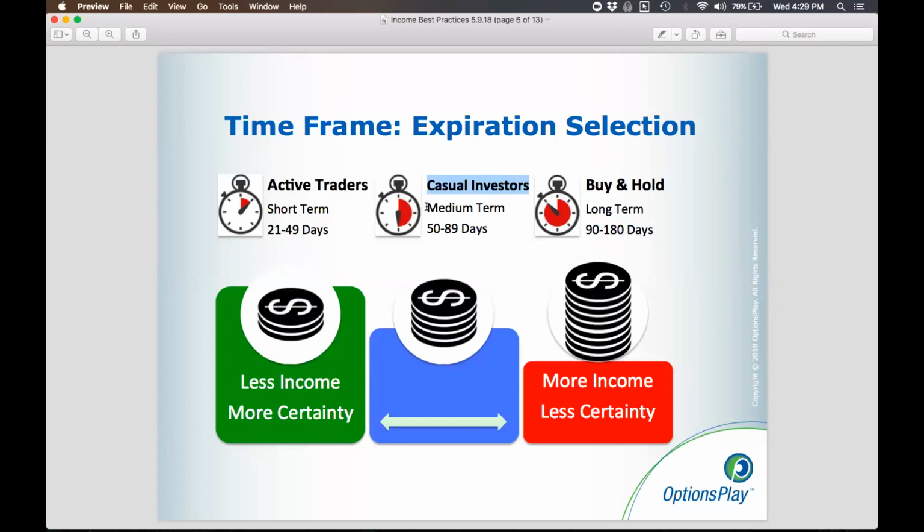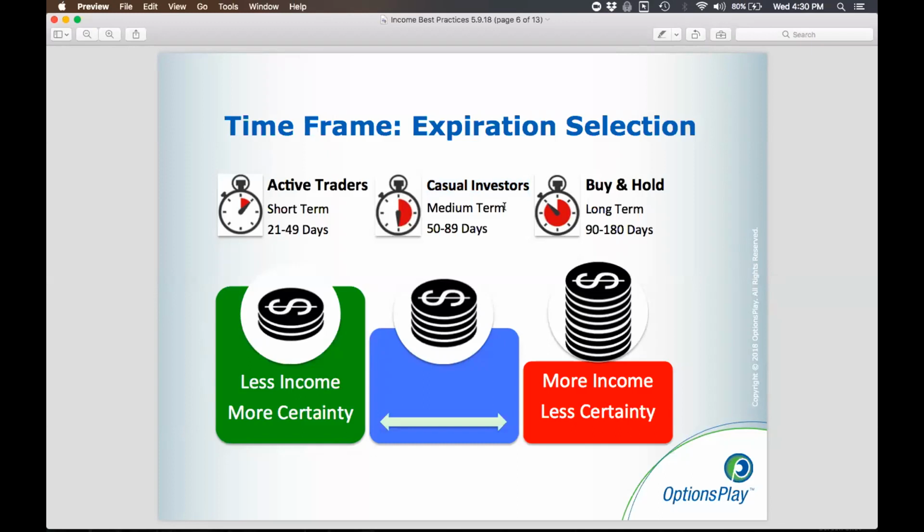You want to choose typically medium-term options, so anywhere from 1.5 months to 3 months out. Okay, so like I said, depending on how frequently you trade, you should make a mental note to yourself which one you fall under. That's going to help you determine which expiration dates you should typically pick when you're selling covered calls, because that's what you want to stick to every single month or every single quarter.